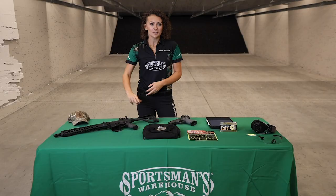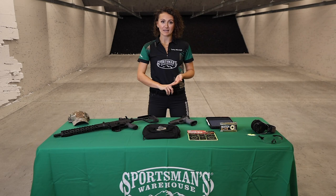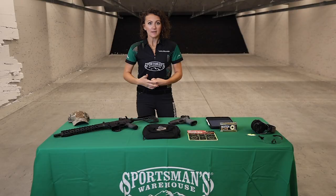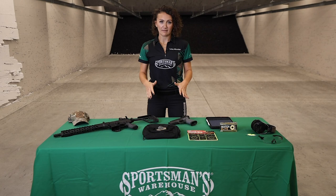The two main types of ranges are indoor and outdoor. One is an indoor range like the one I'm filming in right now, and an outdoor range is where you're outdoors. Indoor ranges tend to have a few more restrictions — a lot of them you cannot shoot shotguns in, and there are different caliber and ammunition restrictions. The same can also apply to some outdoor ranges; a lot of them don't let you shoot tracer rounds, steel core ammo, or other things like that.